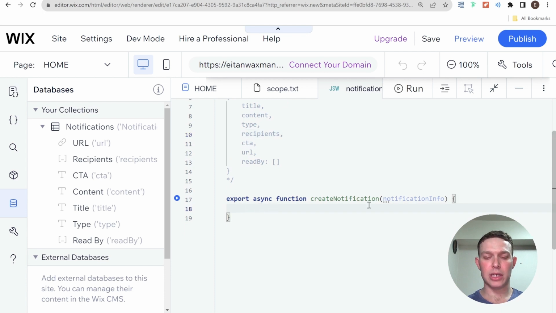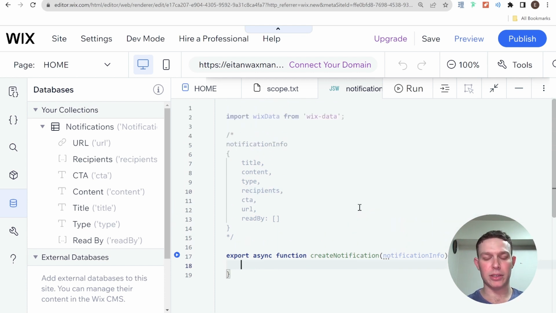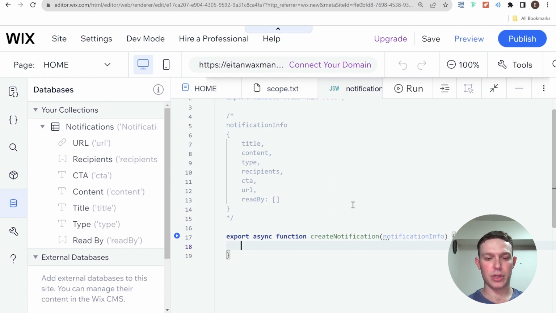So here, essentially what we're going to be doing is we're just going to be inserting into the database. So we're going to say const inserted notification equals await Wix data dot insert.